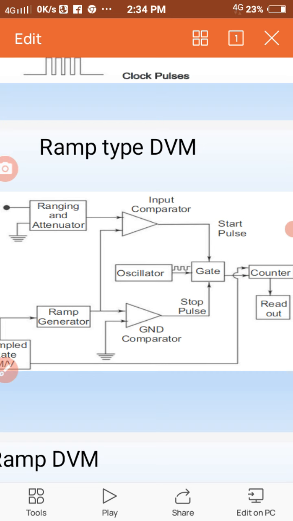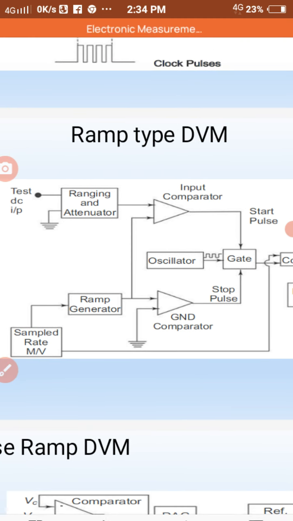Digital voltmeters. Under the digital voltmeters, there are different types of digital voltmeters such as RAM type digital voltmeters, successive approximation digital voltmeters, integrating type of digital voltmeters, continuous balanced digital voltmeter, and so on. First of all, we will learn RAM type of digital voltmeter as given in the circuit in the block diagram.